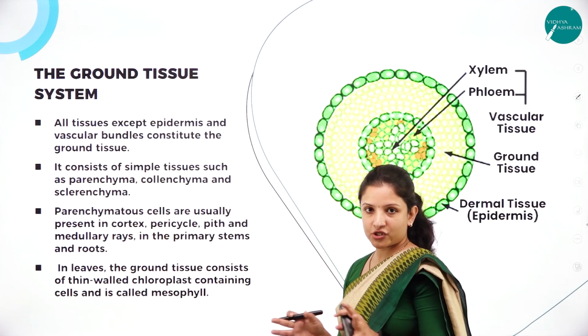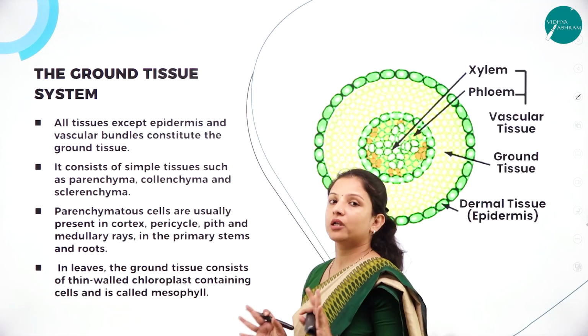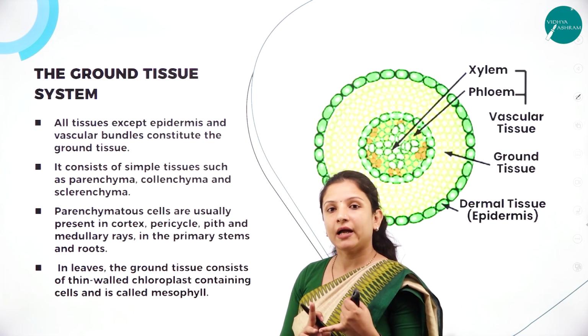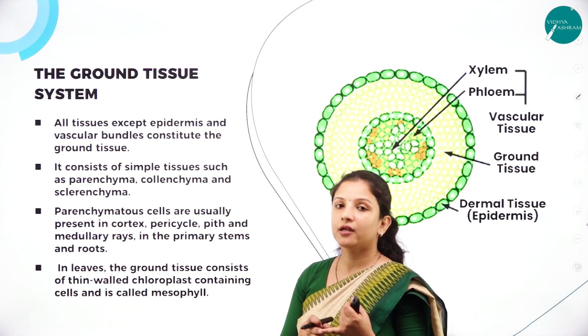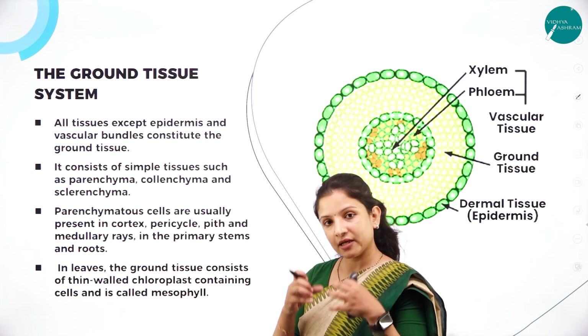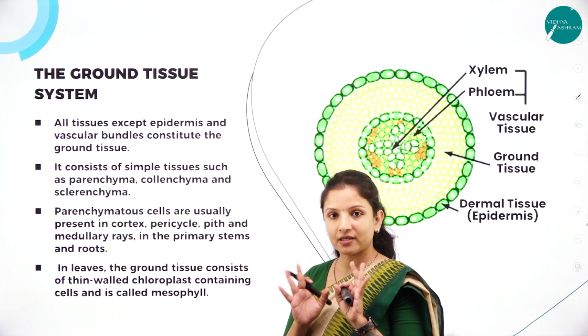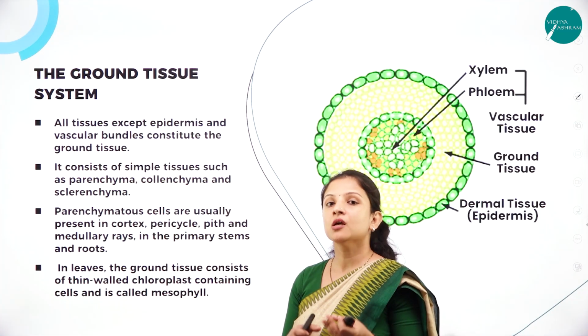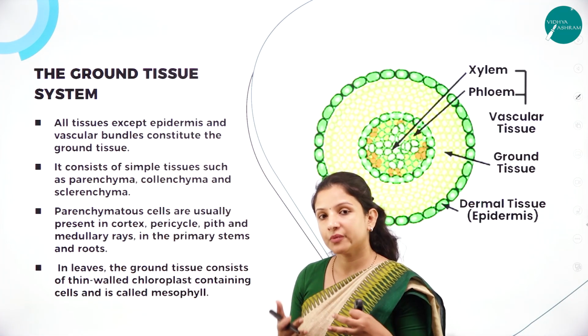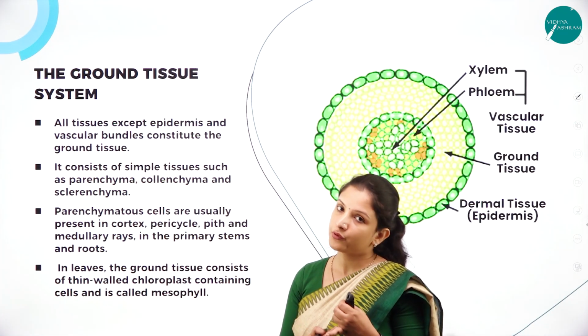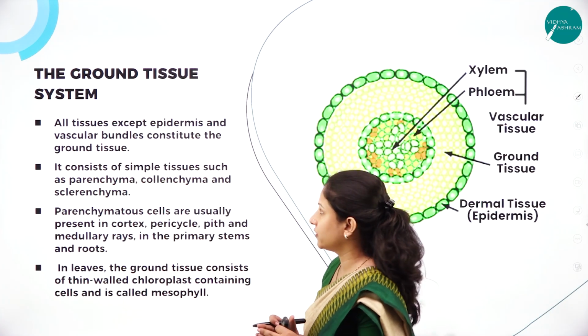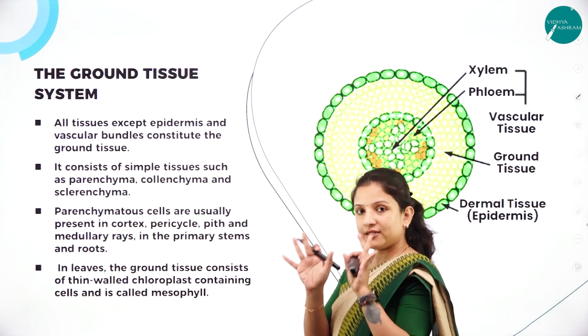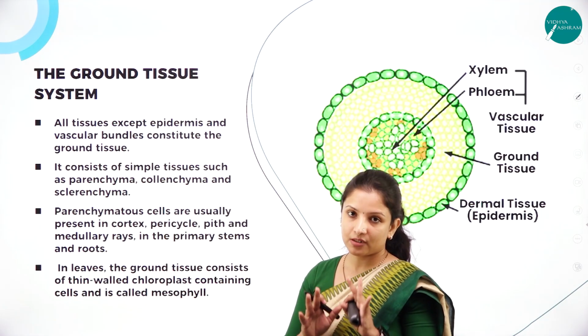Next, we have finished with the epidermal tissue system, wherein we studied the epidermis, and above the epidermis there is one more layer called the cuticle, and in between the epidermal cells there are stomata present. We studied about that as well, and we studied that some of the epidermal cells modify to form root hairs and the trichome. That also we finished. So all these together form the epidermal tissue system.